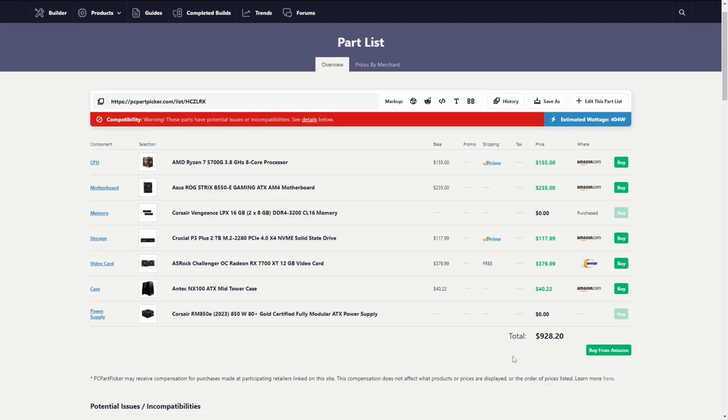Now if we move things around a little bit, we have that same CPU and motherboard as before, placeholder RAM. This time we dropped to only that 2TB PCIe SSD. And then for a graphics card, we went with an RX 7700 XT, which is a 12GB card. And then everything else pretty much stays the same. Now before we move on to AM5, I will be comparing our graphics cards since our CPUs pretty much stayed the same. So let's go check that out.